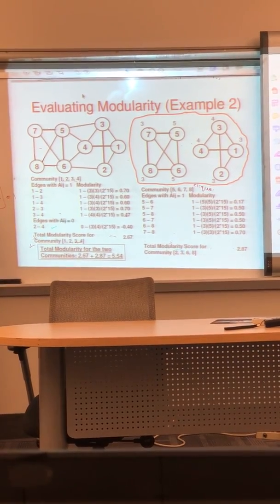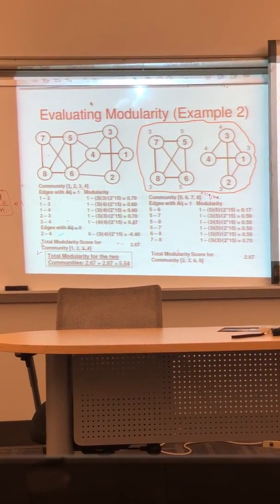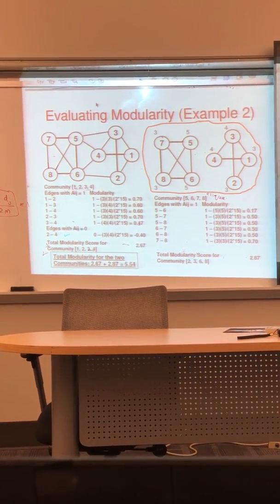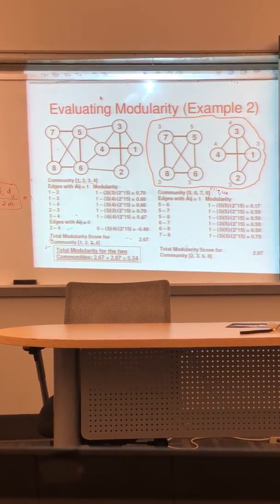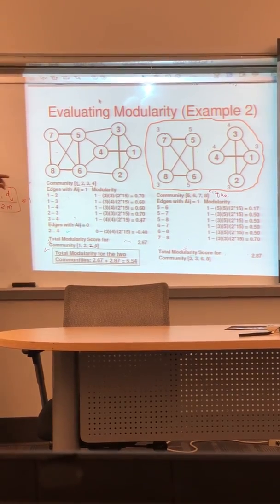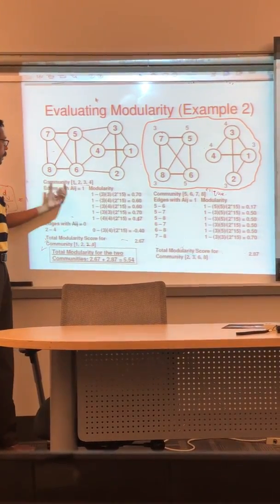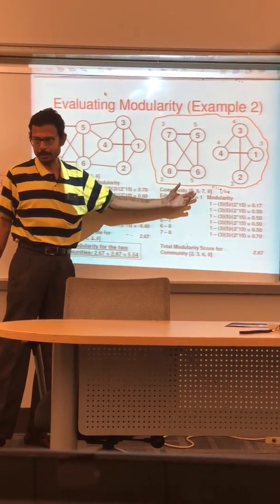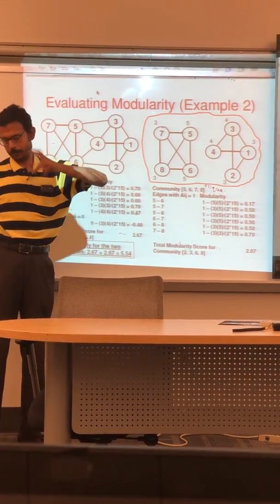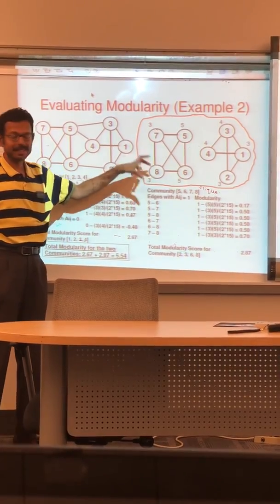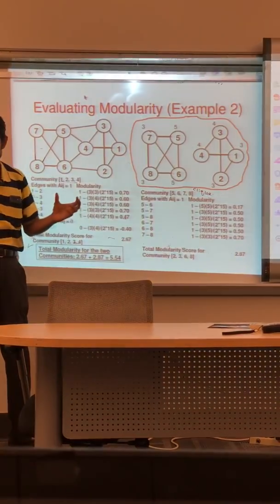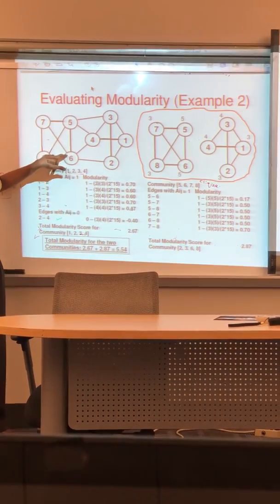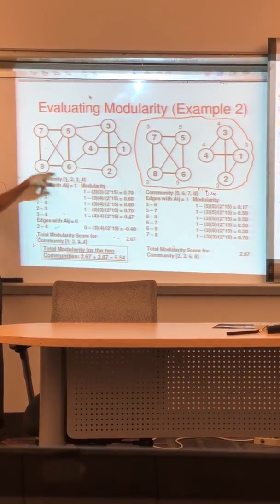vertex. So here the picture difference is like, does it mean we have to remove the links or is it already... No. So here, the algorithm is going to give you, okay, the communities are 1, 2, 3, 4, and 5, 6, 7, 8. So here I have drawn, just for our visualization purpose, just the edges between vertices within the community. So 5, 6, 7, 8. In the given graph, yes, there are edges between any two vertices within 5, 6, 7, 8.